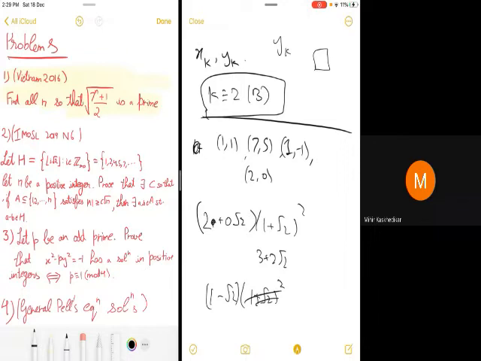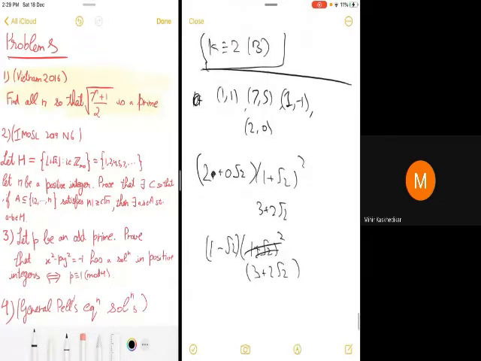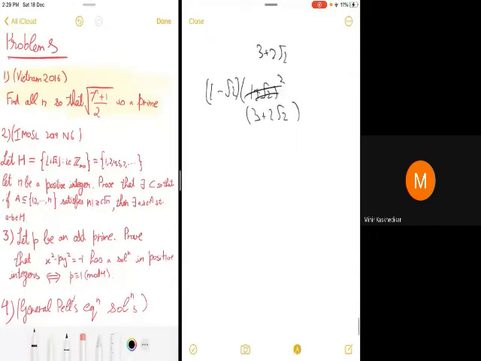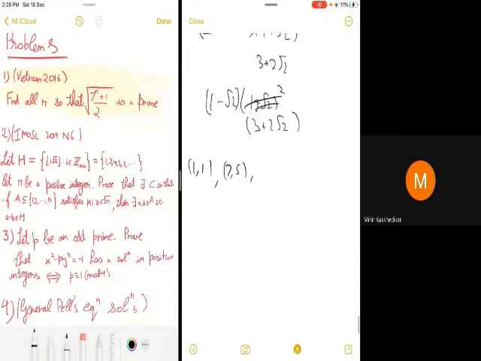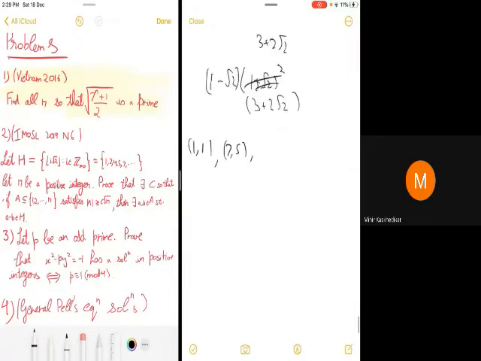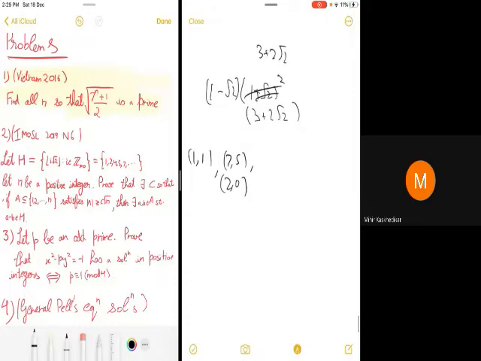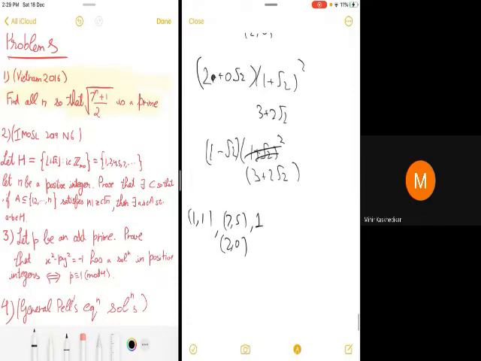This is 3 plus 2 root 2, which becomes minus 1 and minus 1. So after 1 1 we have 7 5, which is 2 0. Let's write it 2 0. After which we have, looking modulo 5, like the solution, after which we have this, and after we have negatives, then everything just becomes negative.